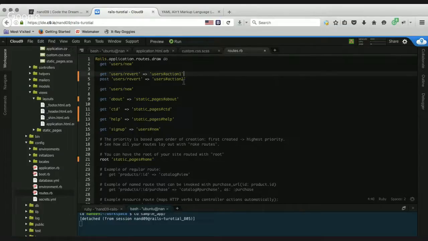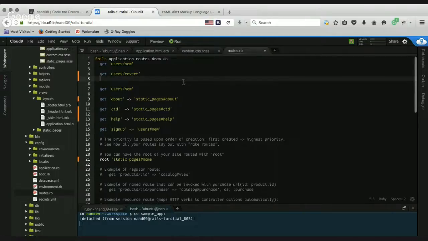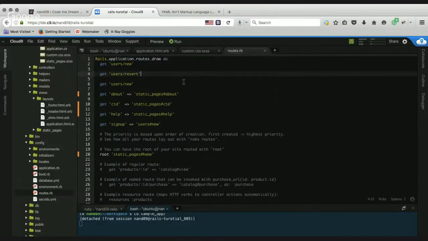So then will we always need to have all our get and post and patch and delete actions defined there in the routes file, or do some of them only get defined within the controller?